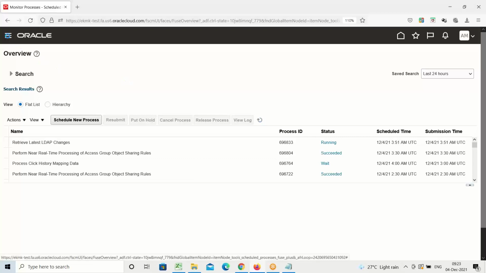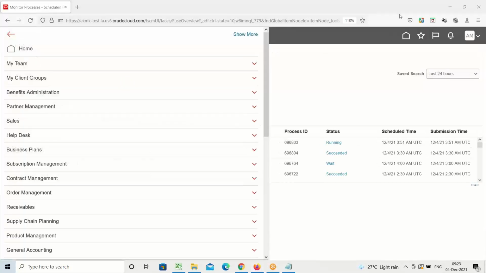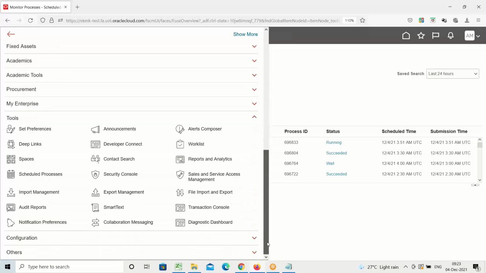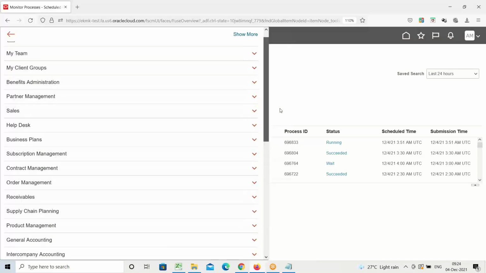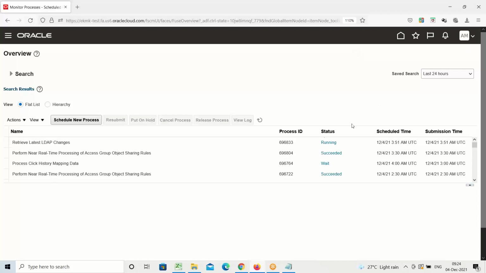Now just go to Navigator and check. Verify whether Payables is reflecting in the Navigator or not. No, right? Payables is not there. That means it's not synchronized. So just refresh. Better we sign out and sign in.